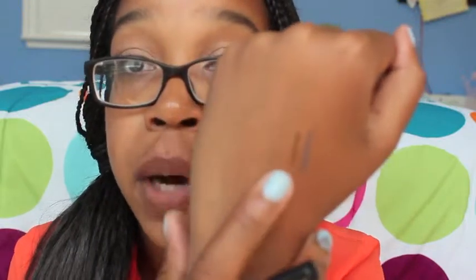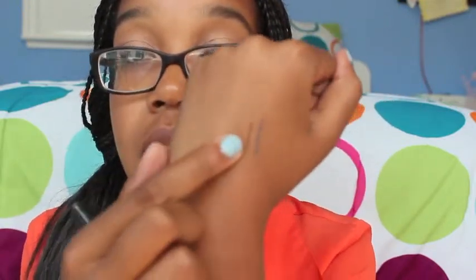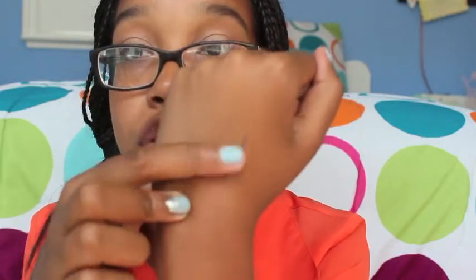So yeah. And then I have this eyeliner pen, and this is also in coffee, but it's a lot darker. But it dried so fast. I think I used it once or twice before it kind of dried out. When I first bought it, it was much darker. This is the eyeliner pen swatch, and this is the pencil. And it swatched so much darker the first time I got it. But it dried out.